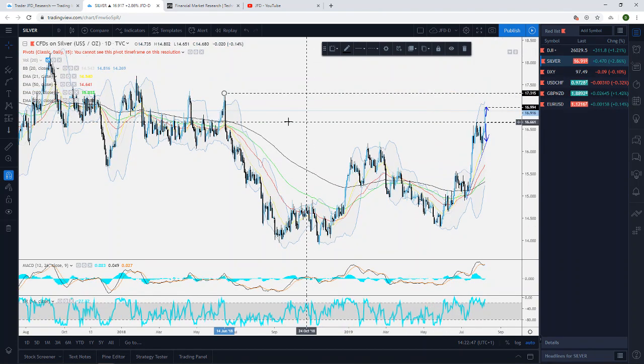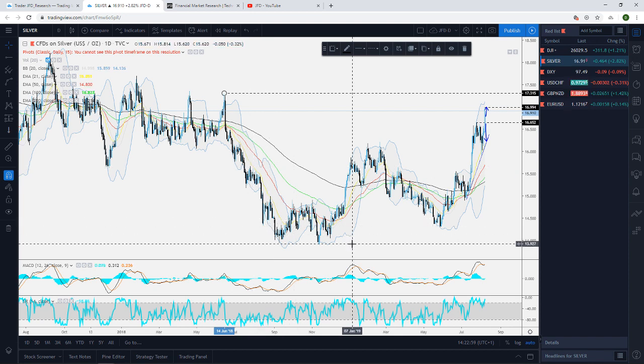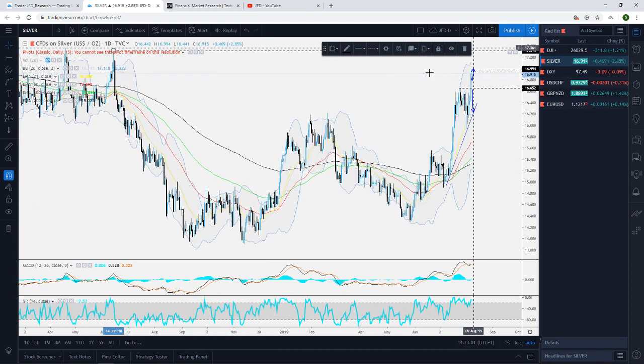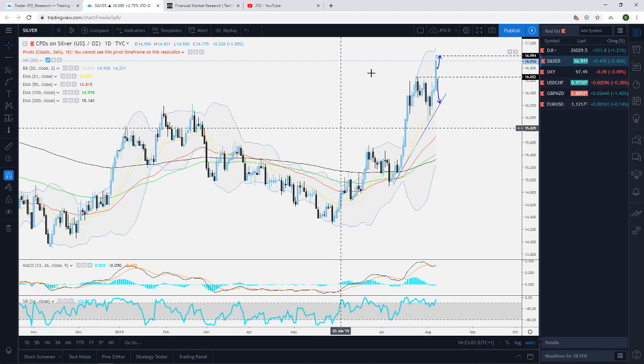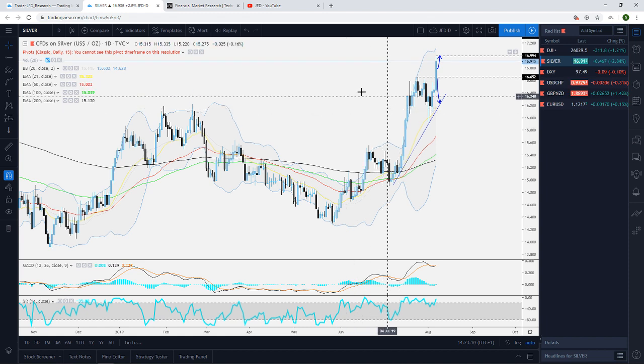Then, like I said, we will target that area because it is quite a strong one. As you can see, in June it held the price down, and from there the precious metal slid and sold off heavily. So we are approaching that level again, but we just need that confirmation break above the 17 zone before targeting that June 2018 high.